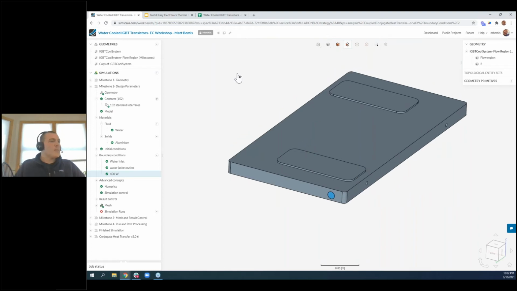At this point, really the setup is done, but one thing that may not be completely accurate is that right now we are modeling the system as if there is no heat transfer to ambient. It might be smart to model it like that because maybe the system's working in a warm room, or maybe this is pressed up against insulation. But in real life, if this plate is warm, there will be some natural convection to the air around it. You don't actually have to model the air around it. What we use is a convection boundary condition to approximate how much heat is lost to the rest of the system. I will model this just to have the simulation results be a little more accurate.